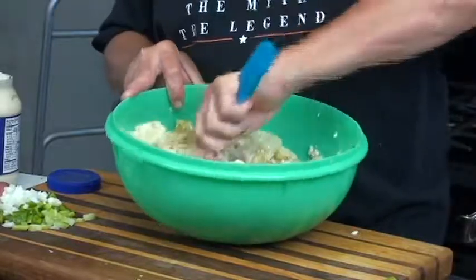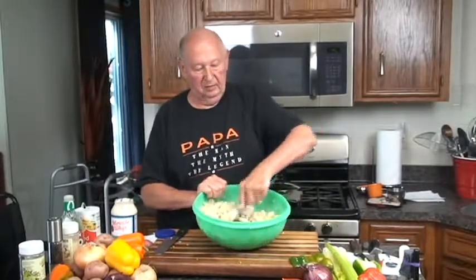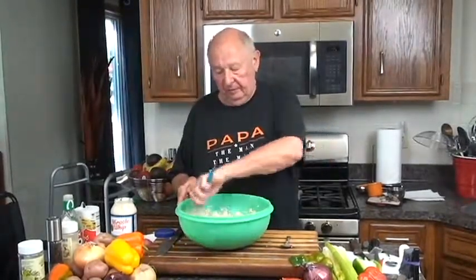Some people put eggs in their potato salad, but we don't like eggs in this particular recipe. I have all this extra diced vegetables I prepped earlier — I'm not going to let it go to waste; it'll just make it nice and crunchy. That's it. I'm going to taste this now and taste it again tomorrow. Mmm, that is good — delicious! You could use it right now if you wanted to, but if you use it the next day, add a little more Miracle Whip just to thin it out.